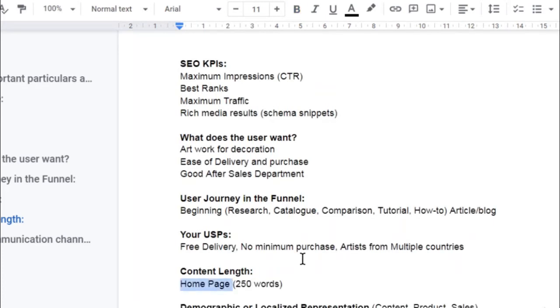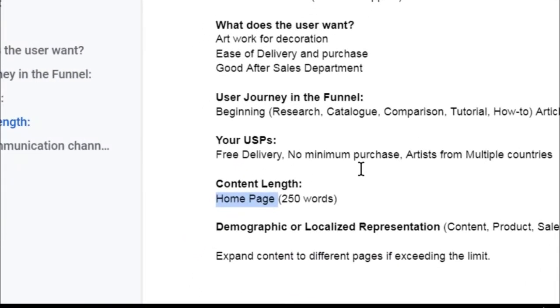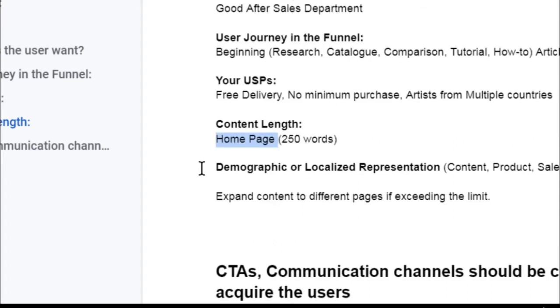Our page is also gonna have other content like most trending artists, most trending artwork, and what our customers say. As an example, we are just writing these 250 words. Another thing that is very important: if you are global or you have audience that speaks different languages, you can make use of demographic and localized representation.